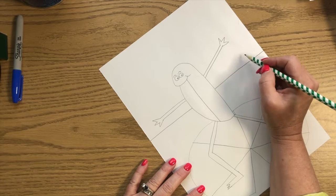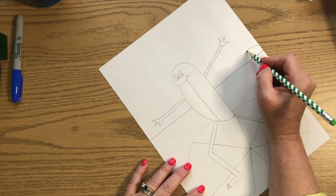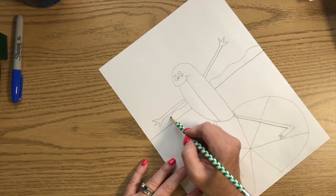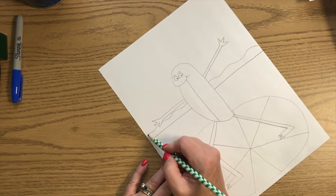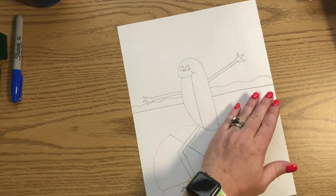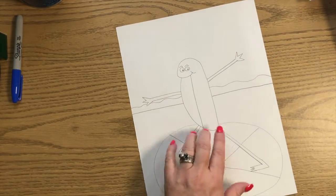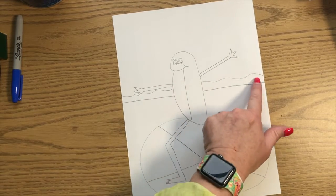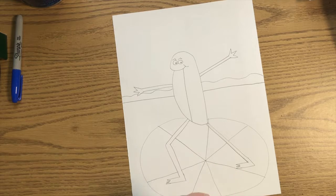Right back here, just above our horizon line, we're going to draw a slightly curved line. Now, I'm not drawing this line through my frog because my frog covers up that line. So if you draw it through it, then you'll just have to erase. All right, this is going to be the edge of our pond. This is going to be green. This is where we're going to have a lot of grasses and cattails.